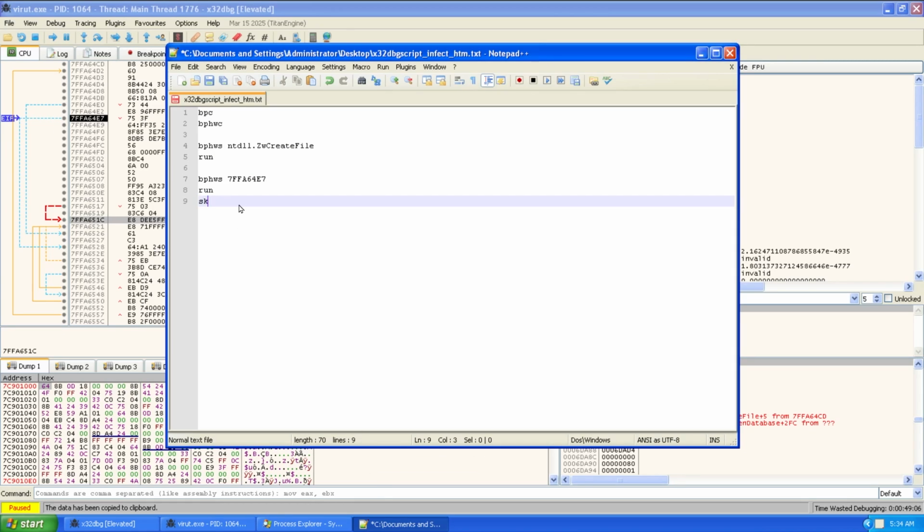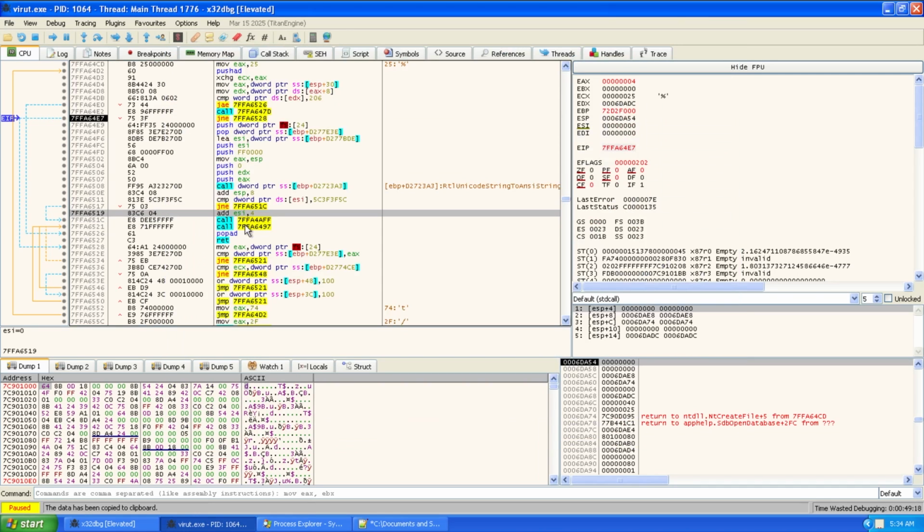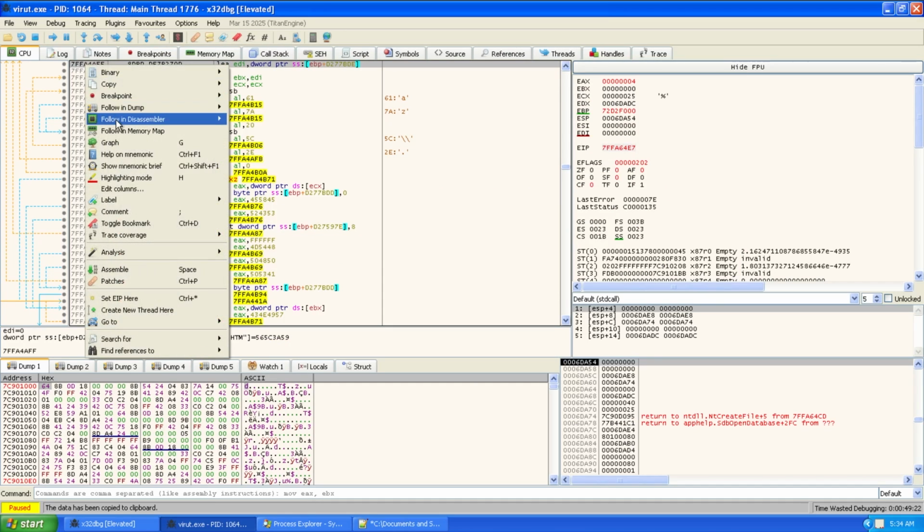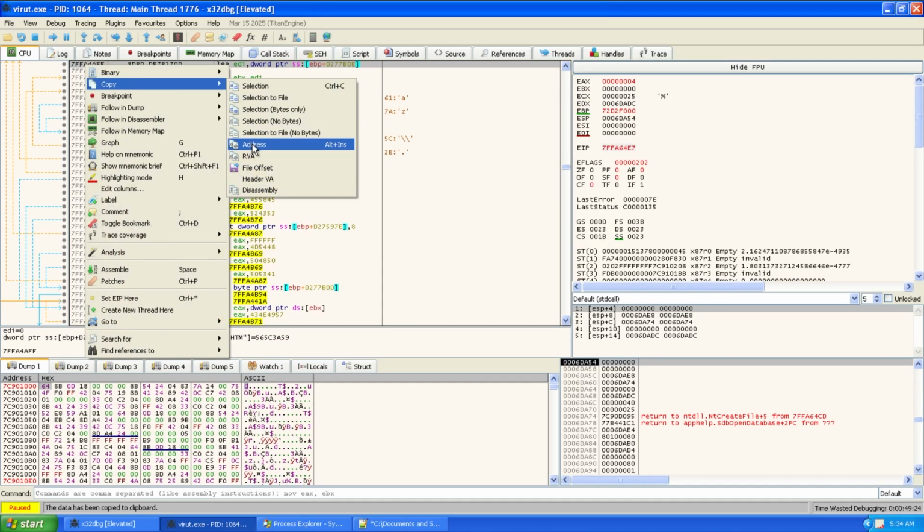So we say skip, and we want to go inside of this call. Let me copy this address as well.